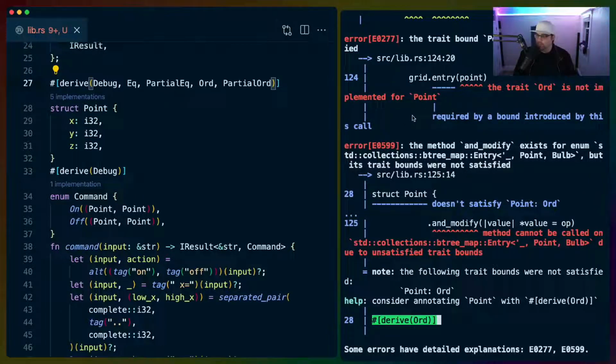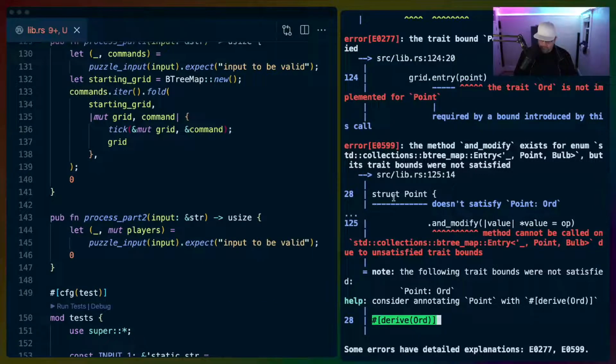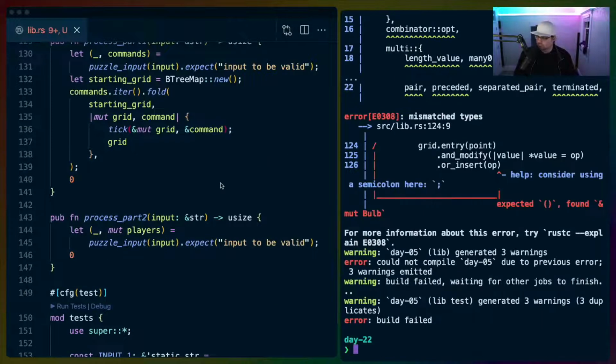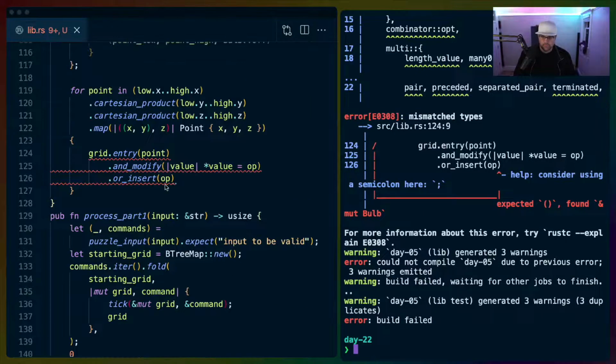The trait Ord does not implement for Point. Now it is. We do not have to try it. I was just calling it out because it's a thing. No, I want to try it later. So that was me setting the boundary, right? I want to try it, but I know that this Cartesian product approach is going to work.